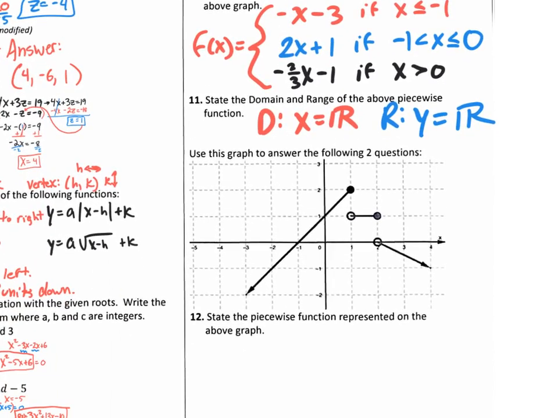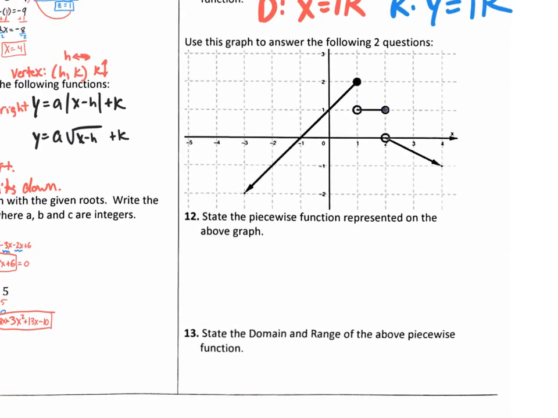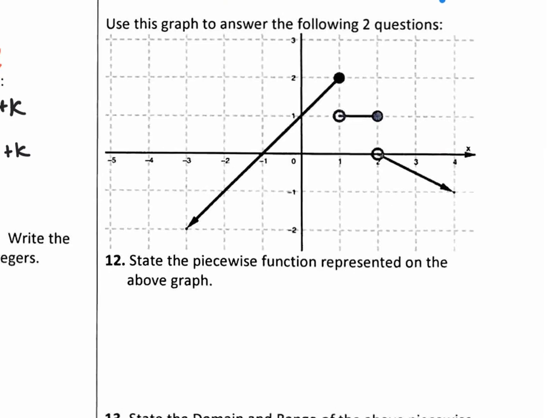Let's compare that to this next one right here. Let's go a little quicker on this one. So on this line, what's our slope? Up 1 over 1. So m equals 1. And where does it cross? It crosses at 1. So when I think y equals mx plus b, I'm thinking y equals 1x plus 1. I don't even need to put the 1 in front of the x. The slope is 1 over 1, so 1x plus 1. I could just leave it y equals x plus 1.